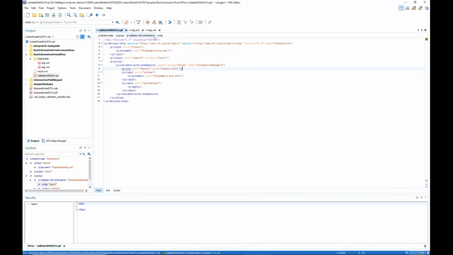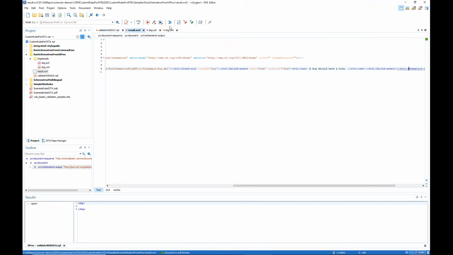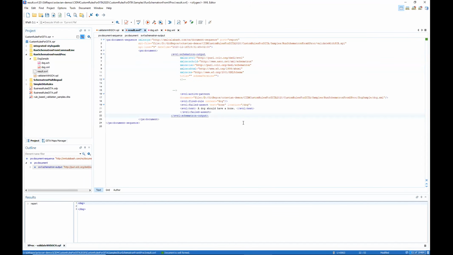You can run this also from the command line. So this generates this SVRL file here. I'll format it. And we see that it has a lot of information, but our interest is this failed assert. So we have here a failed assert that says the test was bone and the location was in the dog element, and this is the message of the assert.